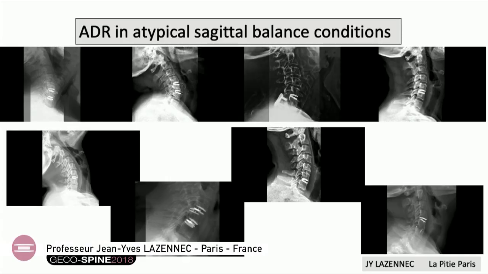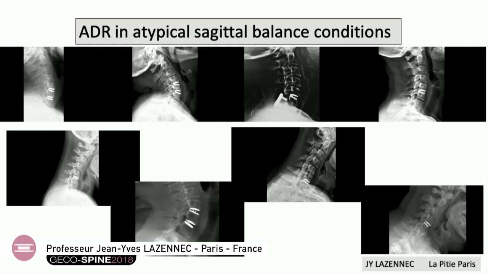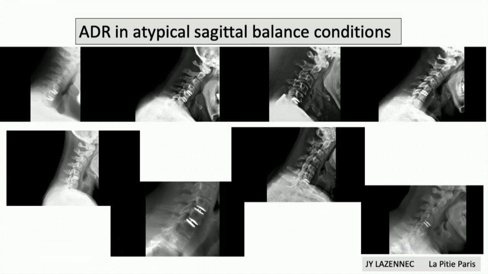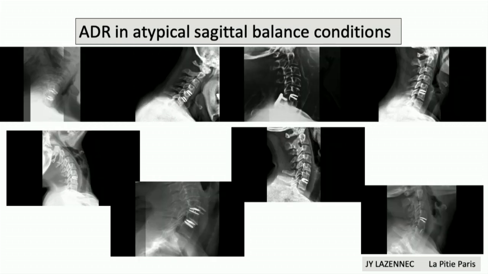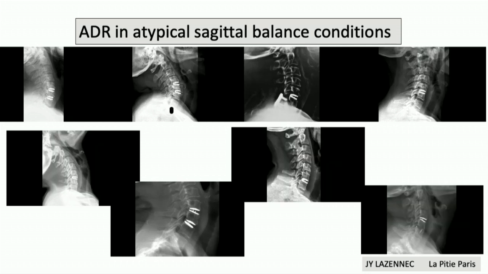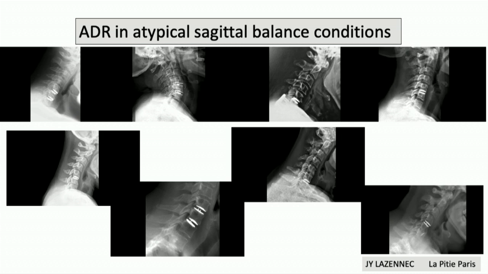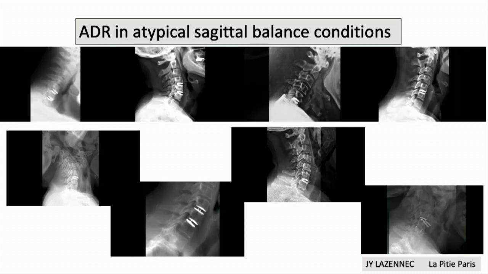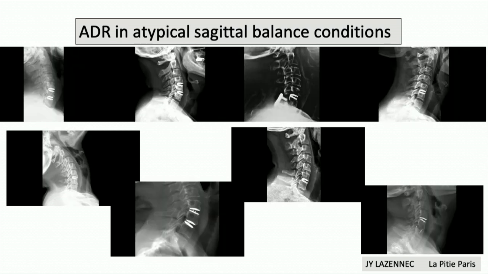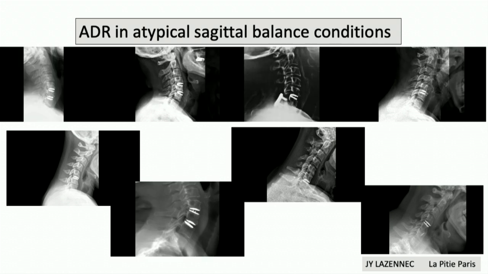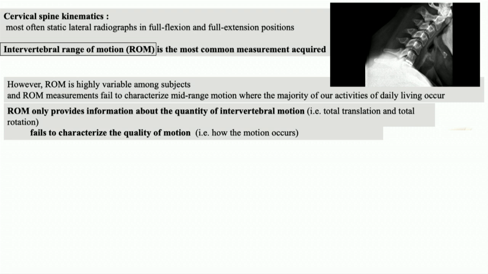My presentation is a very short paper, and the aim is to introduce the other paper regarding the question we ask ourselves regarding what is a good indication for those patients with abnormal sagittal balance. We are accustomed to look at plain X-ray as a flexion or extension. We are not accustomed to see those animation, and mainly we are not accustomed to look at the center of rotation, despite new technologies now are available for this.